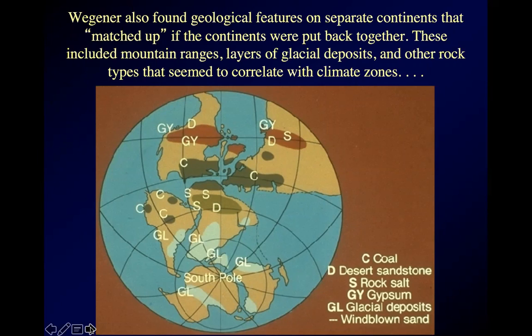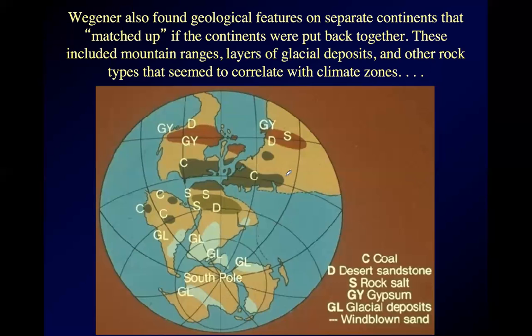Imagine you've just broken a fancy dish into pieces, and there's some kind of design on the dish. Maybe it's like one of these blue and white designs that my grandmother used to love. And let's say you need to put the dish back together. Well, you could fit the outlines of the pieces together; those should fit. But you will also notice that if you put the pieces together right, not only will the outlines match up, but the designs on the pieces will, right? One half of the little girl in pigtails will perfectly match the other half of the little girl in pigtails, or one half of the vase of flowers will match perfectly with the other half, or whatever it is that is on the design on that plate. Similar logic applies to putting the continents back together.